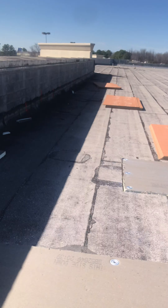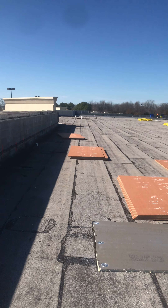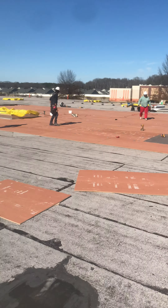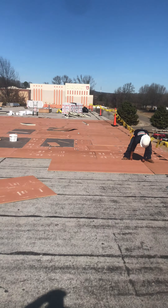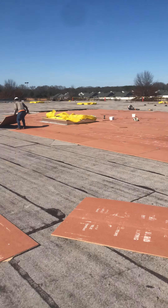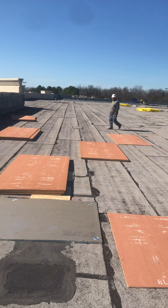Monday afternoon, ripping Publix. Probably going to be here about 12 days. We're going all the way to that concrete wall, all the way to the back towards the cinema. There's actually a parking lot between us and the cinema. From this edge, all the way to that concrete wall, there's about 600 square TPO.